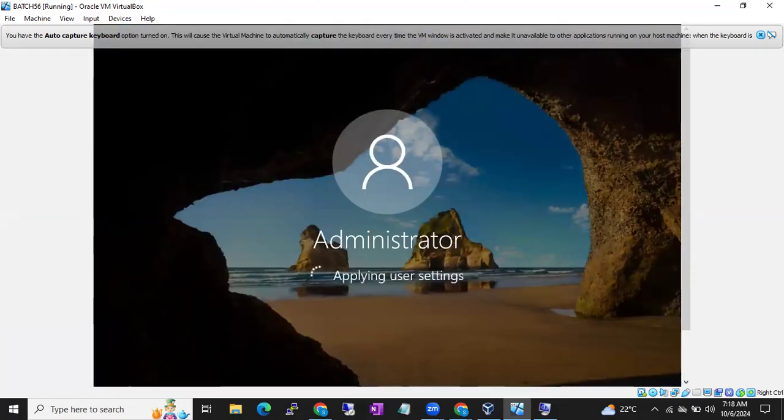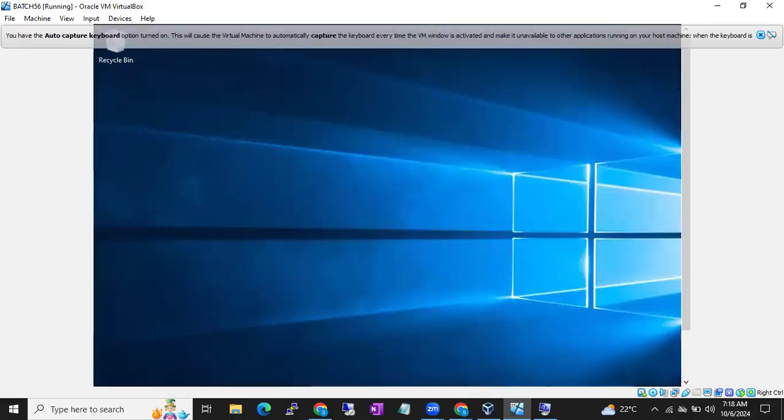If the RDP feature is not there, that doesn't mean you cannot practice. Everything you can practice except RDP. RDP is just another way of connecting to the server. Don't worry, guys. Just log into the server directly, and like what we did yesterday, the same process, installing SQL Server, everything is the same.